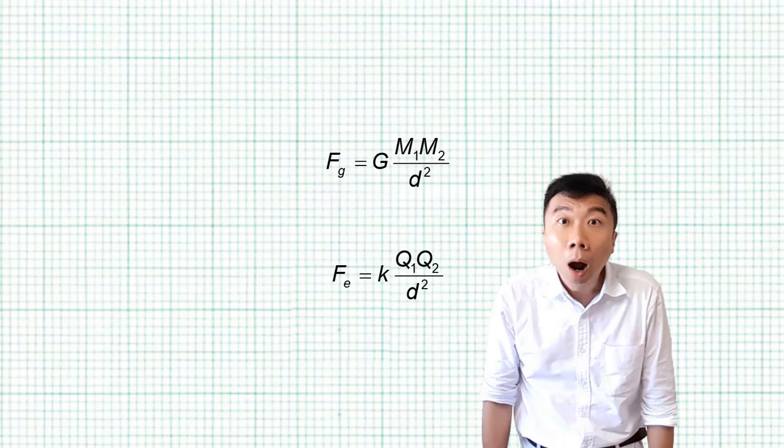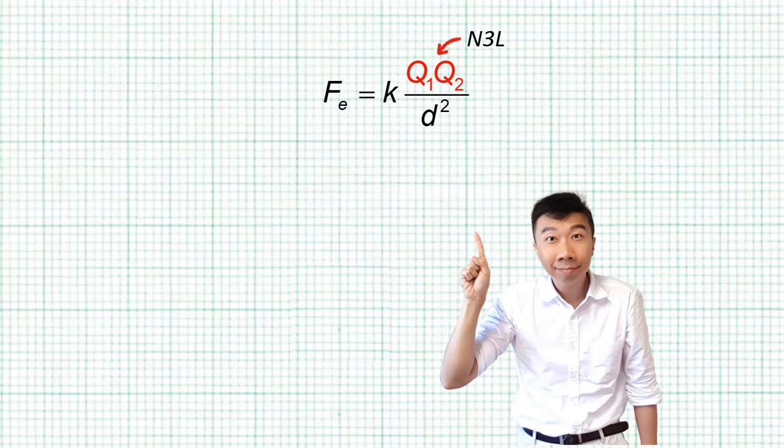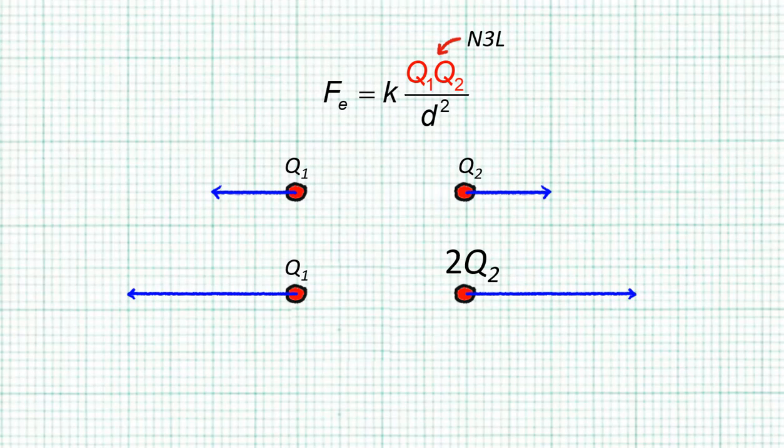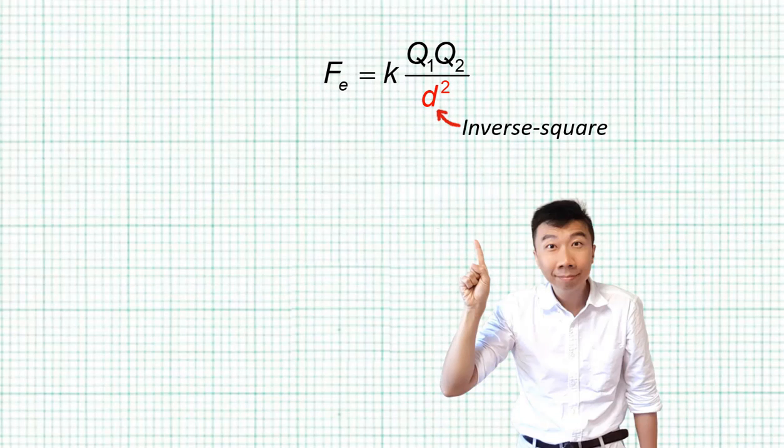Jokes aside, we should be counting our blessings because Coulomb's law is going to look and feel very familiar. For example, in the numerator, we recognize Newton's third law. It doesn't matter which charge is larger than which. The two charges are always going to pull or push each other equally hard.